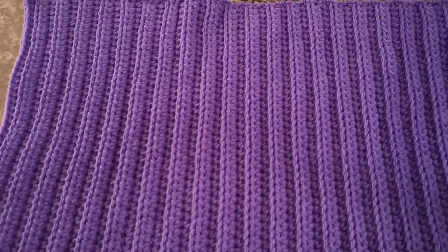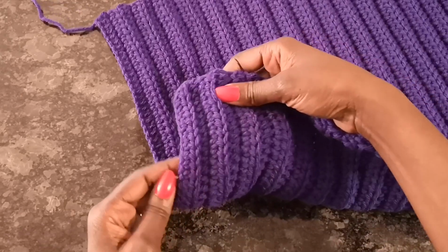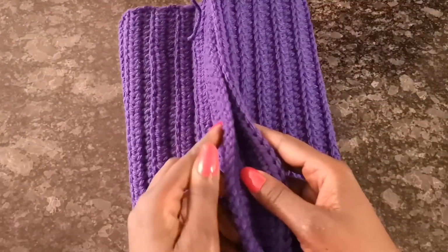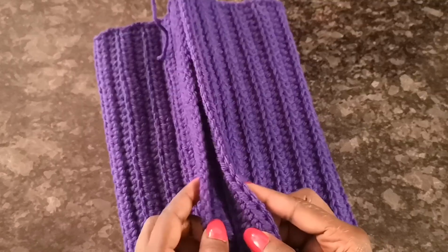And what I'm going to do here is just flip it over like this, because if you look at the first row that we had here, it's bending inwards, and this way it's bending inward. It's bending inwards like this. So when I fold it to sew it together, I will fold it like this, so this side is like that. You don't have to do it like this, but it's my preference.